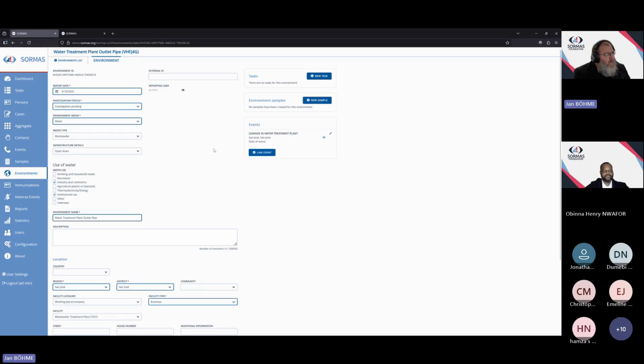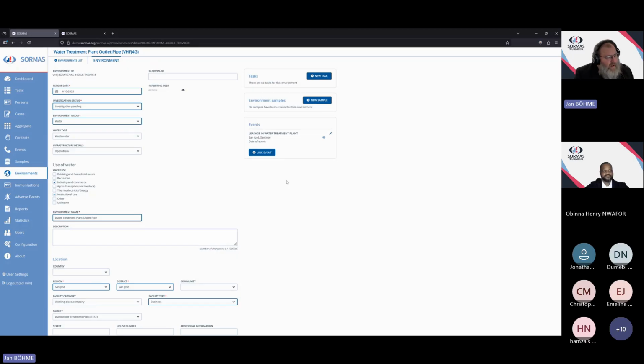So this is why E. coli bacteria have been introduced to the lake, which then in turn affected the children that have been on the school trip and have been in contact with the water. And that's how you're able to connect the two areas of human and environmental health directly in SORMAS, further contributing to the One Health approach.